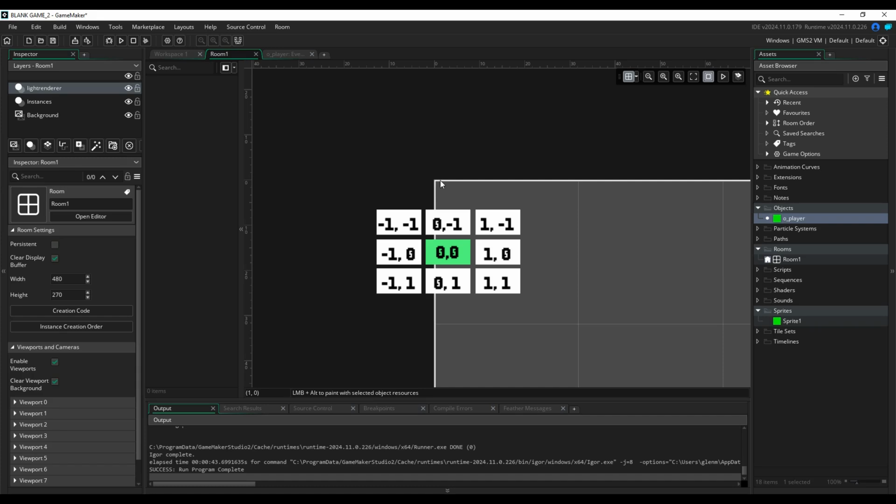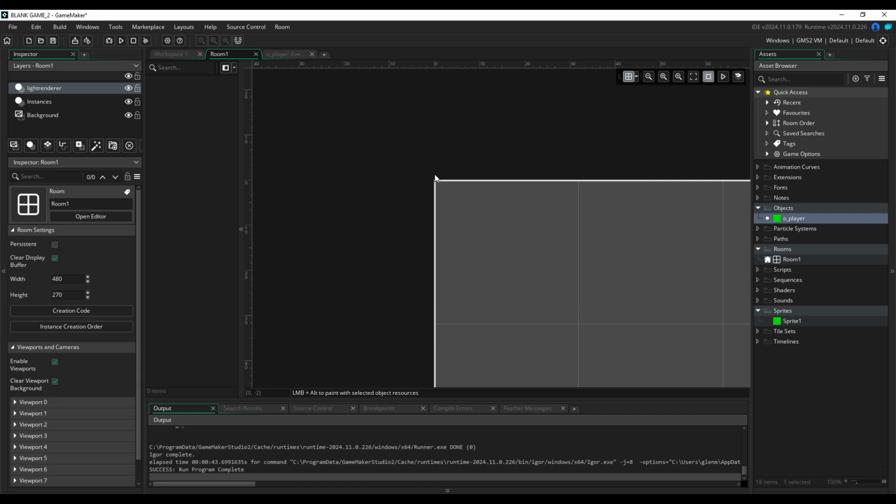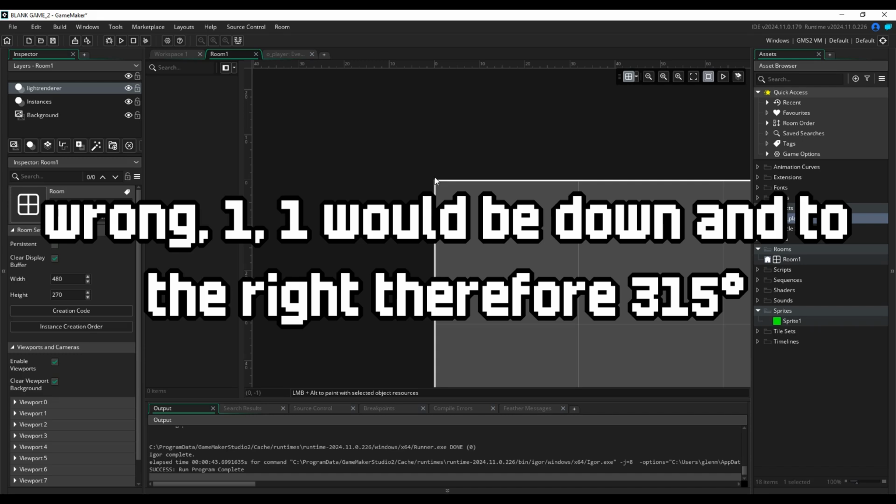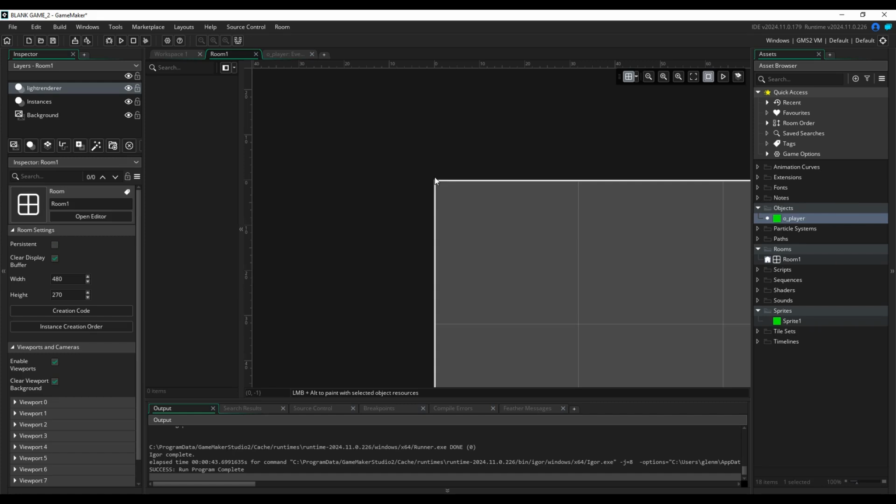that is a directional movement of 0 degrees because everything is done from the right. So then if I were to be moving up 1, so 0, -1, and I were to compare 0, 0 to 0, -1, that would return a point direction of 90 degrees. And then -1 and 0 would be 180 degrees, and then 1 and 1 would be 270 degrees, and then this also works for the diagonals at 45 degrees, at 135 degrees, and then at 225 degrees, I believe, and then again at 315 degrees.